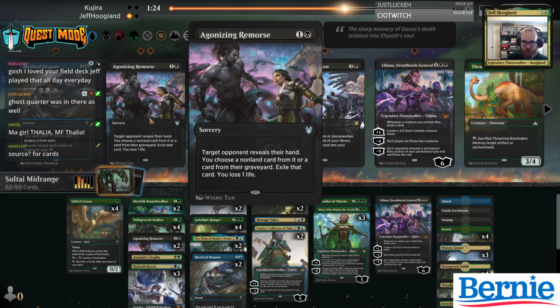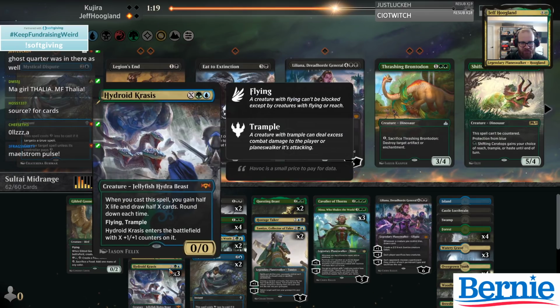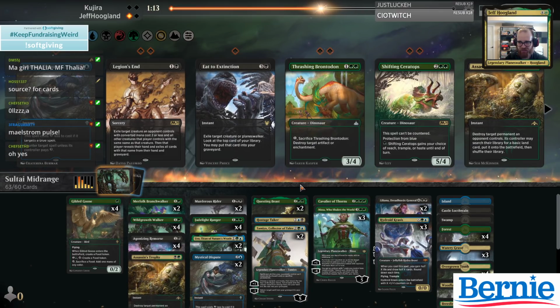Ghost Quarter was in there as well. Oh gosh. Are we gonna be Moto free later this year? I feel like there's a real chance Historic actually picks up. Like, that list of cards is great.